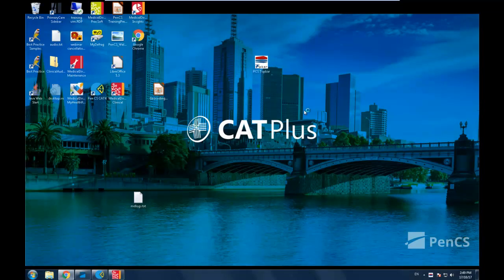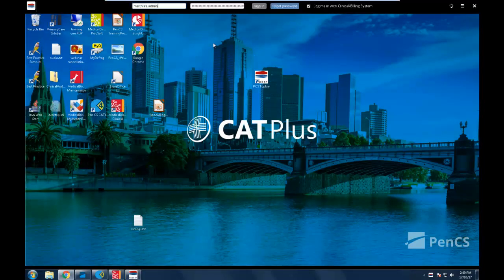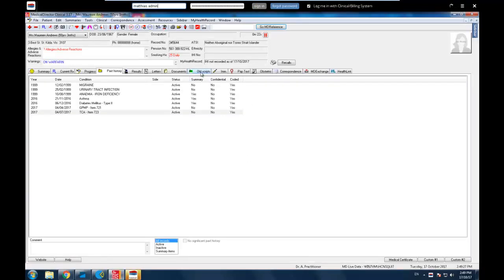Here it is. Because I've linked my clinical system with Topbar, it will log me straight in because I'm already logged into MD. So with that patient open, I know there's a prompt that is active for her. That's why I opened Maureen. She's my demonstrator. I always pull her up.